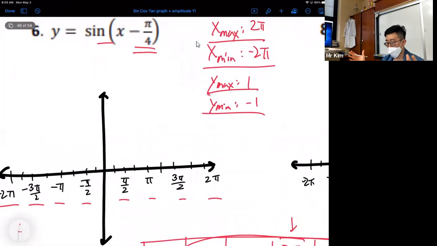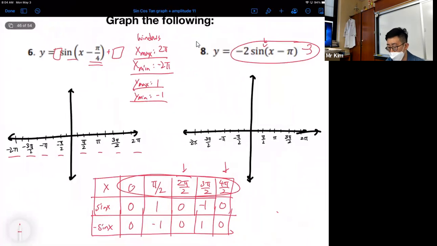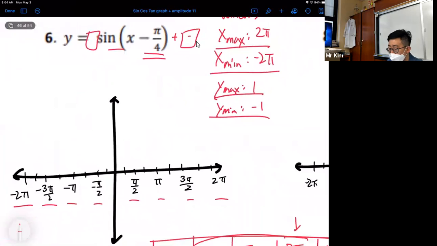The next thing is, usually there's one transformation that you always want to focus on if you're given it: the amplitude and the vertical shift. You always take care of that first, which we call the framework. So here, let's take care of that. Technically speaking, this is 0, amplitude is still 1. I know that some of you guys didn't do this because you already knew.